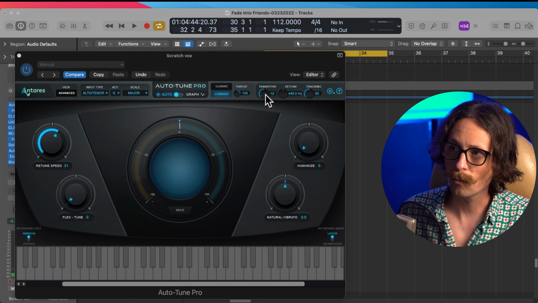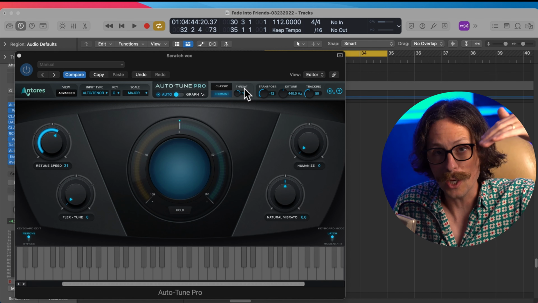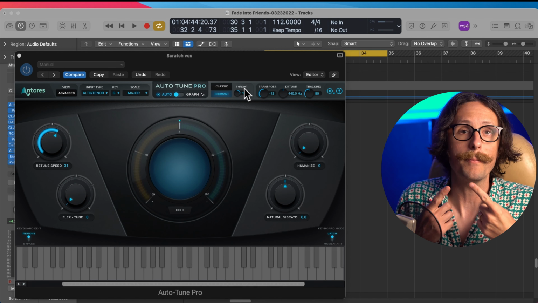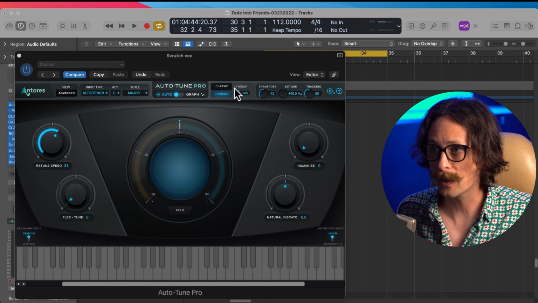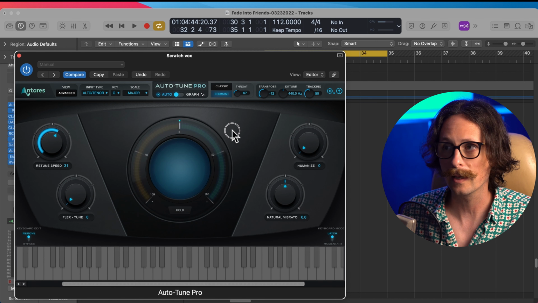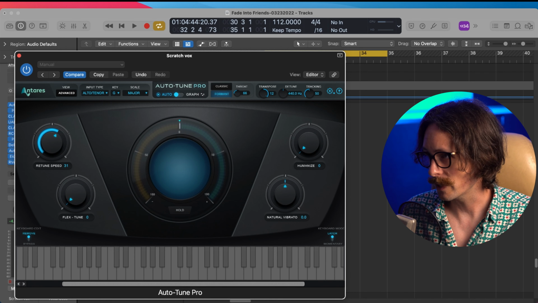Now the power comes in with transposing and doing the format shifting. So if you go down, you want the throat to maybe come up, right? So that you can actually understand what he's saying. And if you go really far up, you want the throat to go back down so he doesn't sound like a little chipmunk, right? So for example, if I pitched it way up and I take the throat down, check it out.